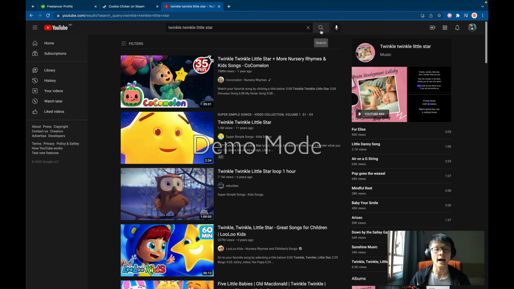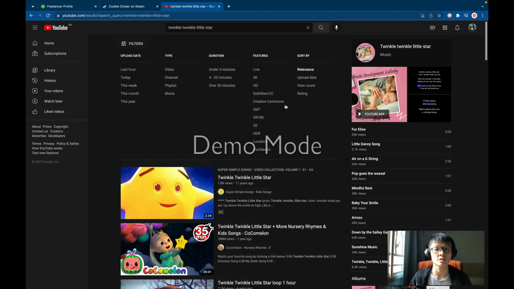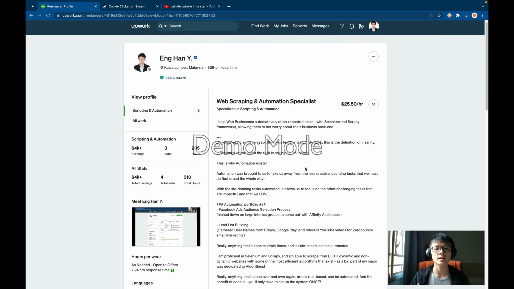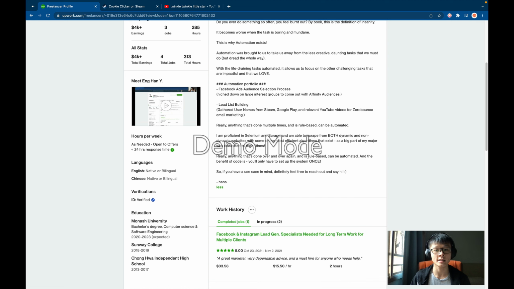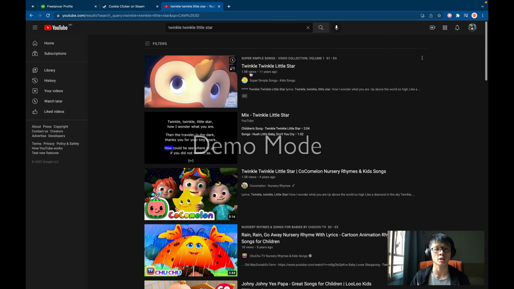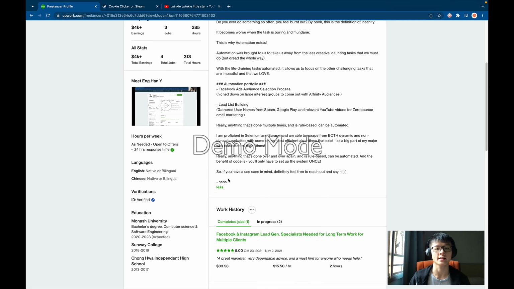Very predictably, I can do that hundreds of times and it will give us the same results. And I can even filter it based on certain parameters like upload date, view count, or rating, etc. I can do a lot of things as long as it is repeatable and as long as it is rule based. So rule based, saying that highest views at the top, right?